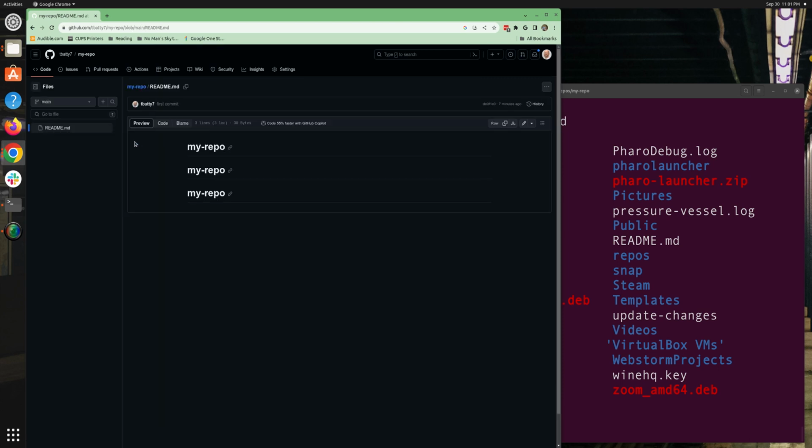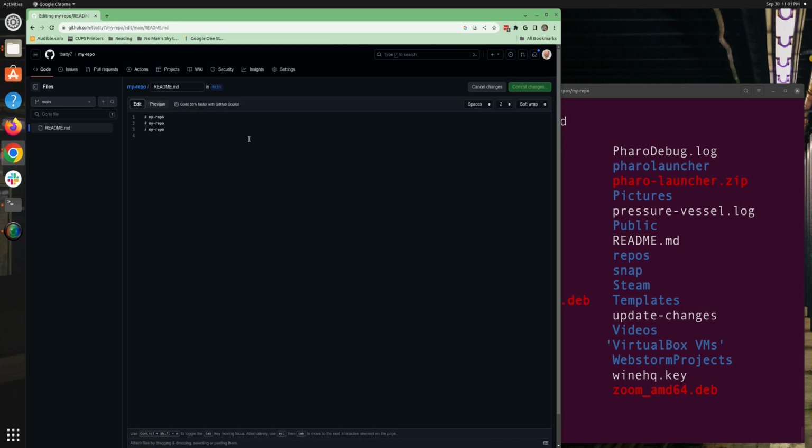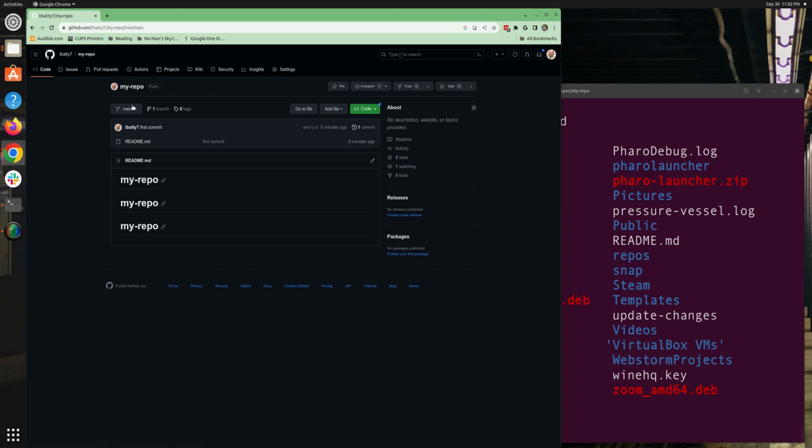If I hit the edit button here, you can see somehow I got 3 my repos in there. I'm not sure how that happened, but usually you're only going to want one. It doesn't matter. So if I go back out here, regardless, this is your README. It has 3 lines of text in it, but you have 1 README here.